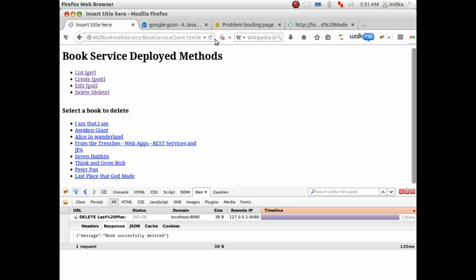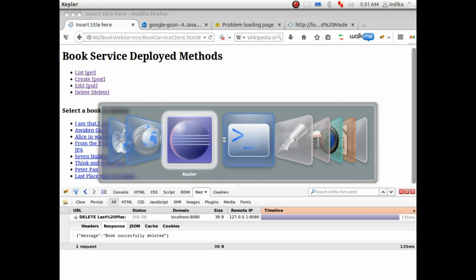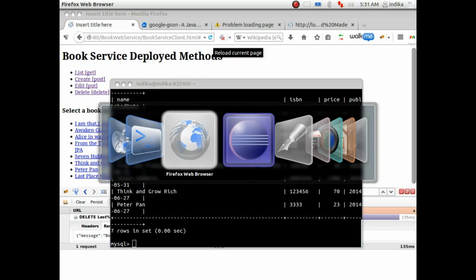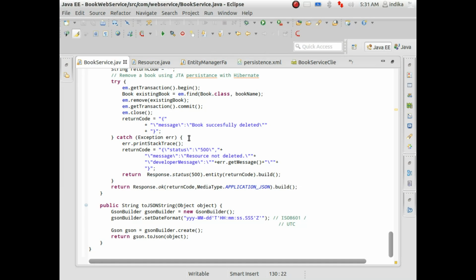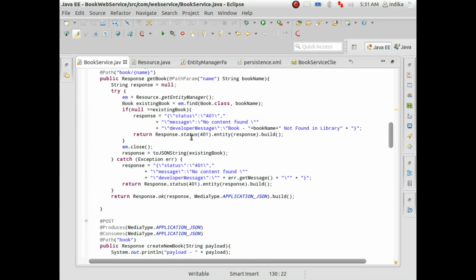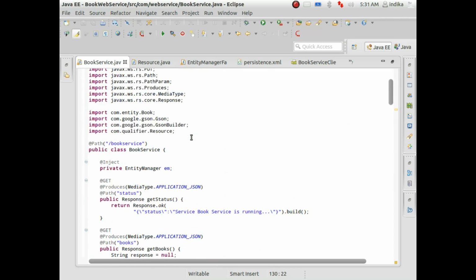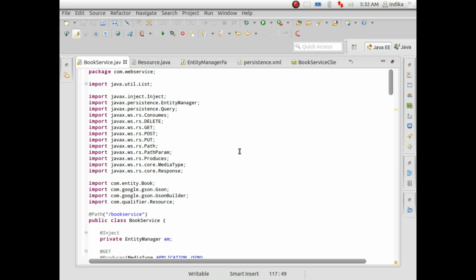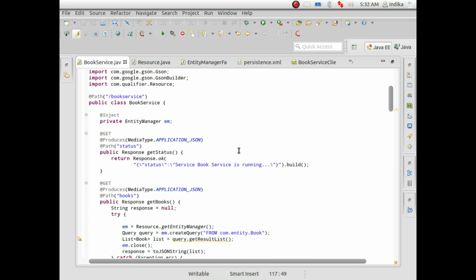And I used JAX-RS implementation RESTEasy, which is coming with JBoss, but you can use Jersey, or you can use CXF, RESTlet, any of those implementations which more or less goes on the same structure of creation, and the annotations, everything is almost similar. So I hope this helped you to understand how to implement a REST service with JBoss Application Server 7 and MySQL.